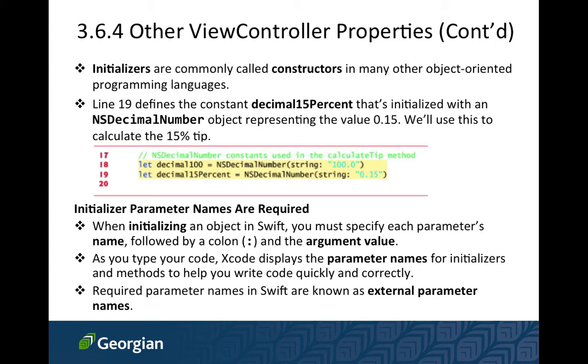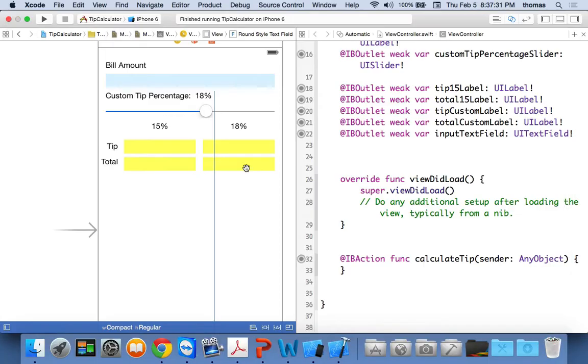And you would put this let. The reason why we're creating them as constants is because you want the 100 decimal that's 100 to equal 100. And you want this decimal 15% to equal 0.15. Well, the easier way for me to do it, and let's just do that, and we're going to do that here in this calculate tip.